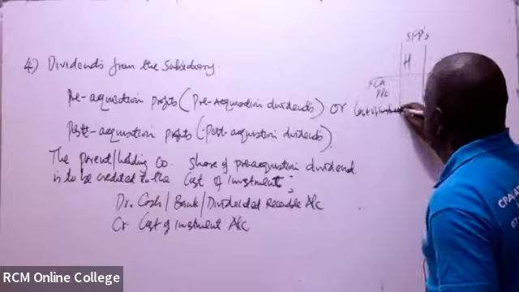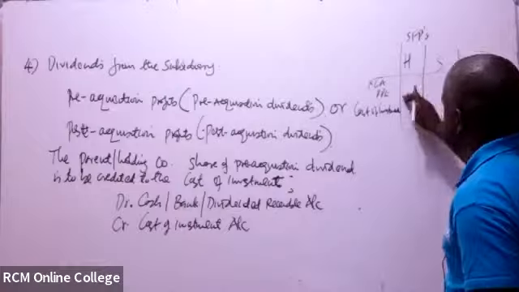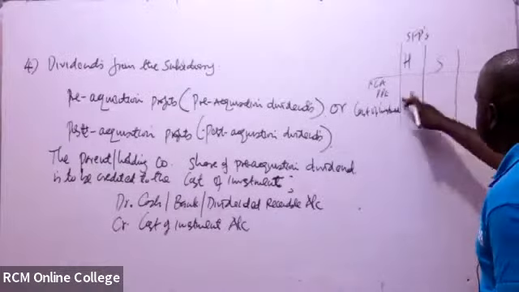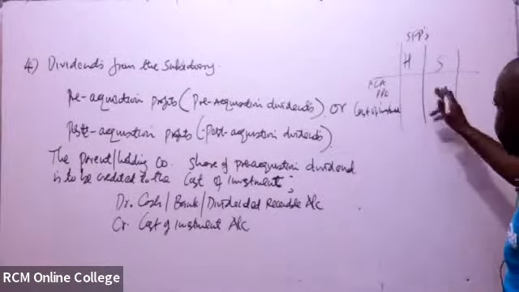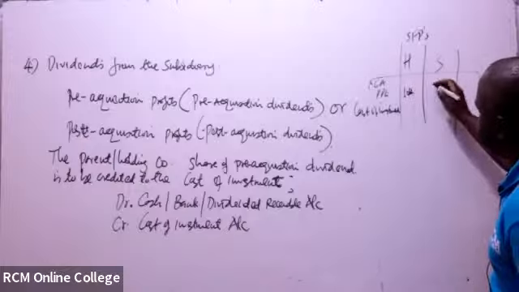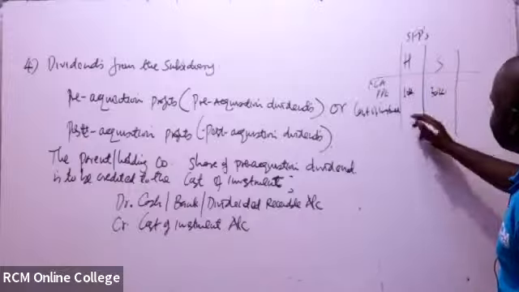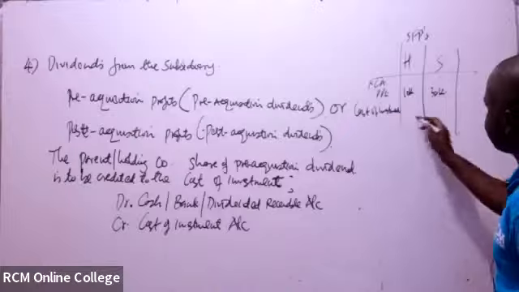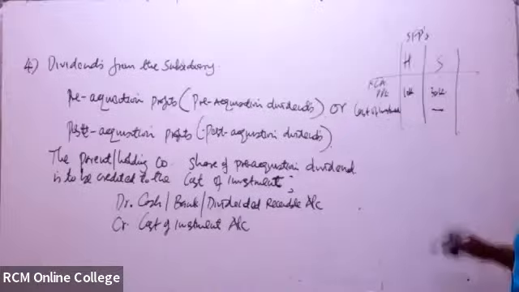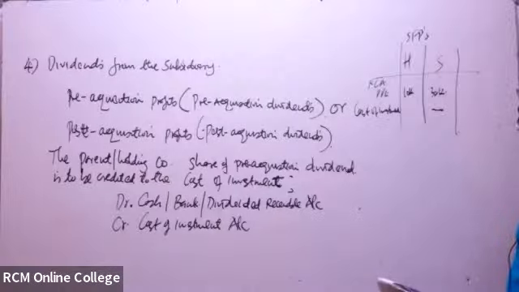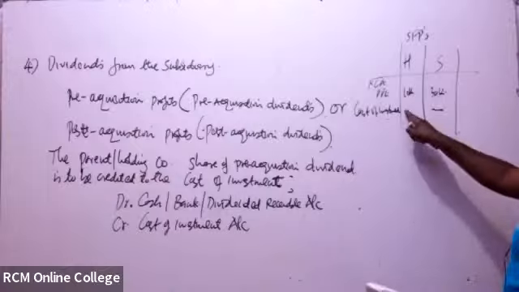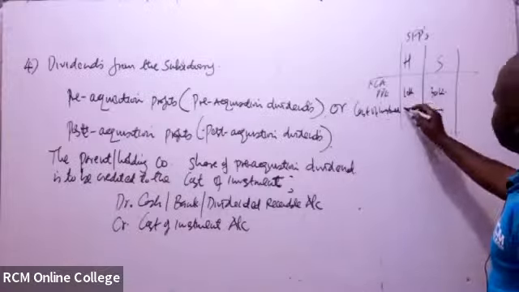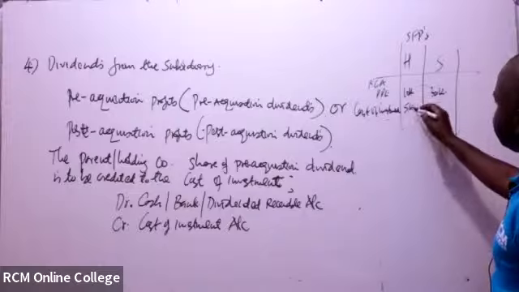So for this cost of investment, they'll tell you, for example, you'll see the items appearing in both. For PPE, you'll see it is appearing in both. Maybe this one they have said 10K, this one they have said 30K. But here, this cost of investment, you won't see it here. They'll put a dash here. They'll put a dash there. But now you'll be able to see it in what? In the holding company. You'll see maybe they have indicated 5K.